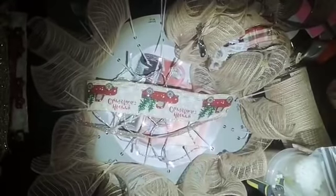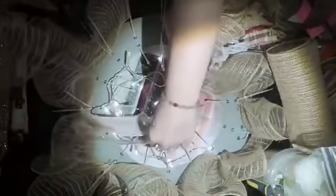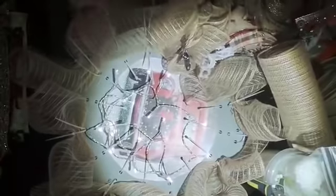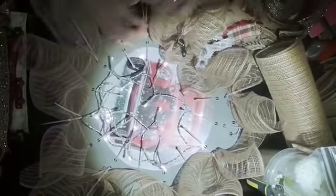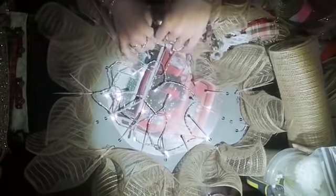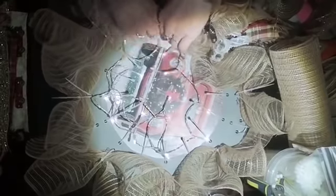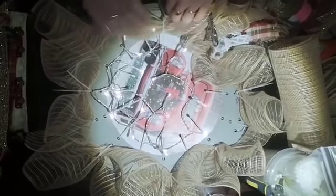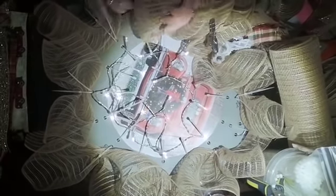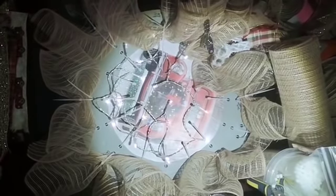So I'm going to take a piece of 9-inch that I cut. Well, actually Dave cut. Okay, I'm ruffling it up just like I did with the 21-inch. I'm going to put it in this zip tie. Now I'm not going to zip this up really tight because I'm going to put some of my ribbons in. Again, I want to kind of fold them towards the outside, just like that. Now I put all my zip ties in all at once. It's kind of confusing, but you guys can do it as you're going.